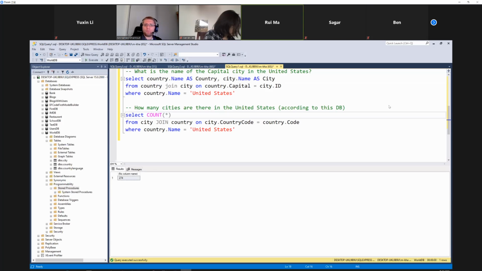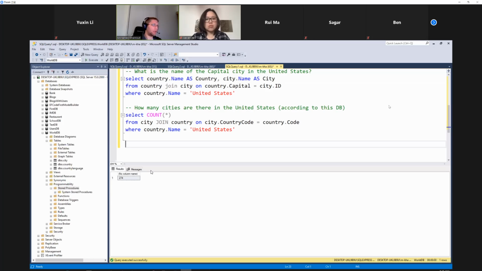Mohammed, yes, I have a question. We can use the star here just because we are connecting this query with the city table. If it's another query for another database or another table, we cannot use the star? It's like here you are counting how many rows you have. So if the row only has a name or the row has everything, it will be counted as one.